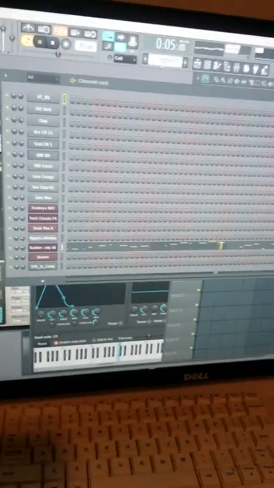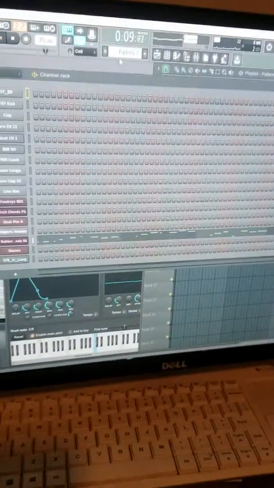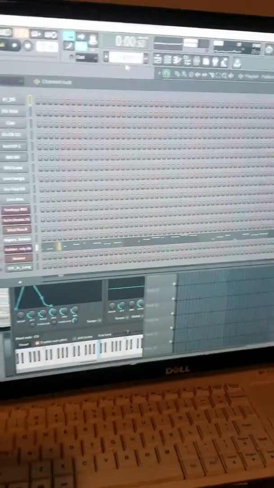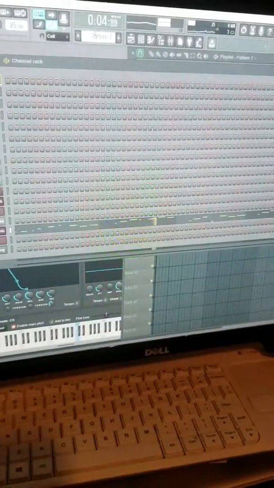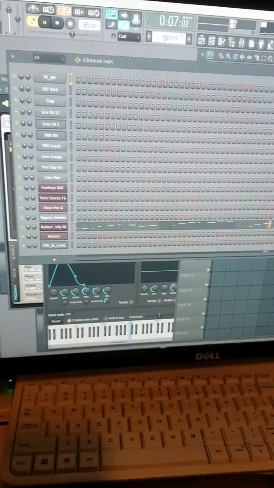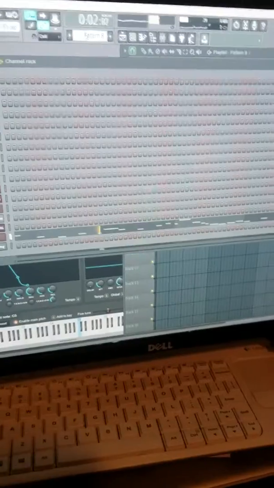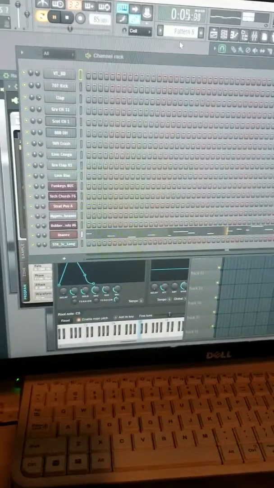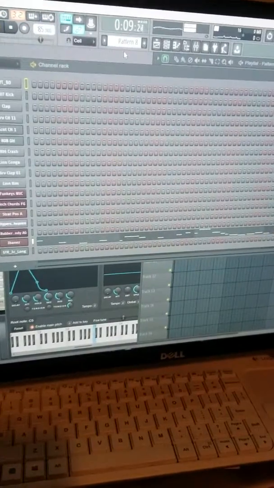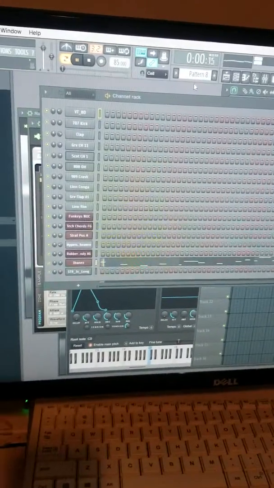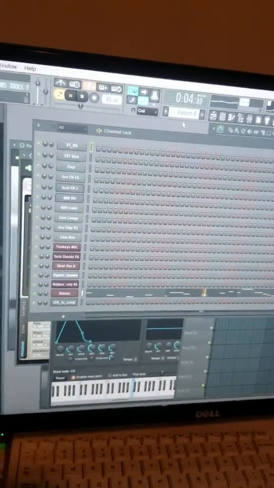Very cool. Very simple. I haven't even put these through the EQ or anything like that. I've not done anything to it. And this is a second bass that I use also for the second part of the song as well. This is the second part of the song. I mean, this bass comes up in the second part of the song where everything changes a little bit, except for the beat, of course.